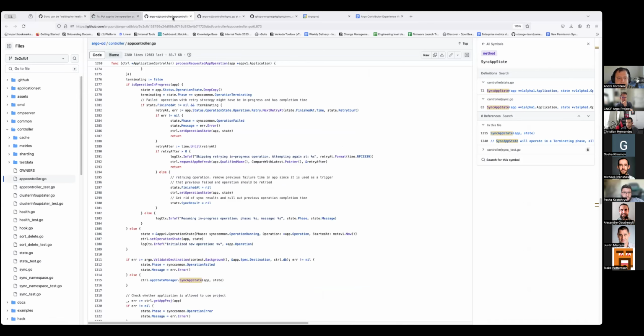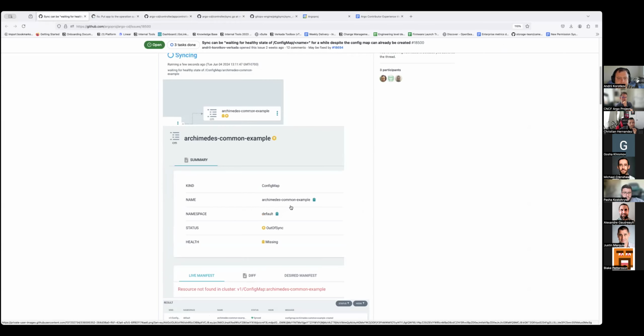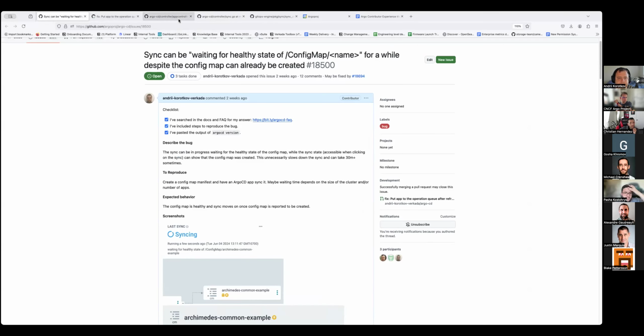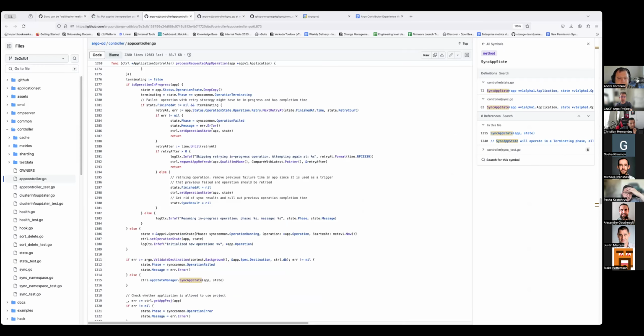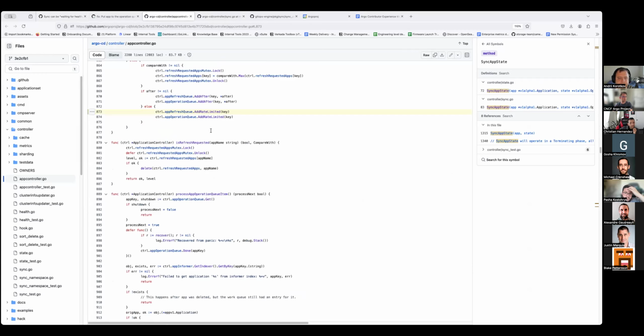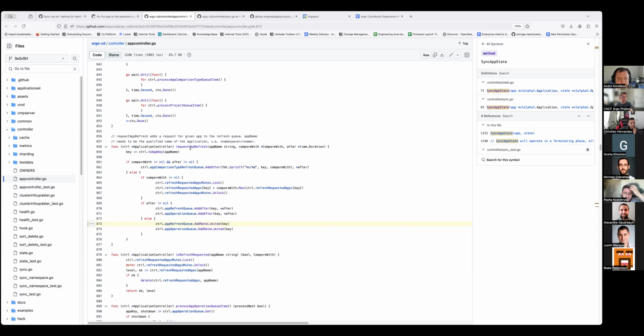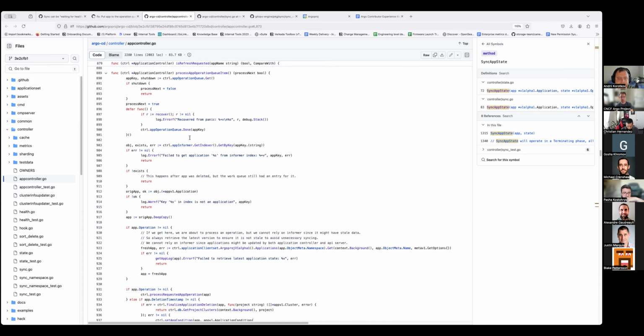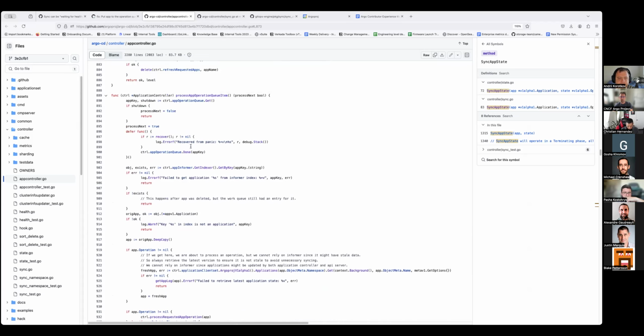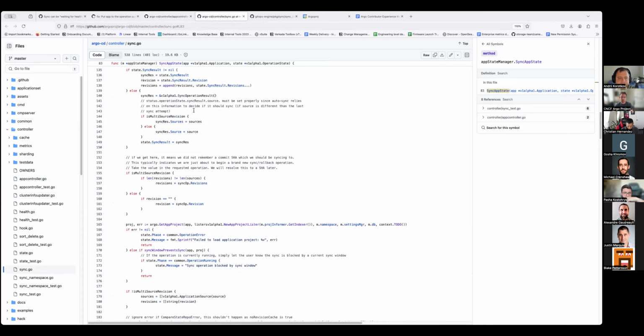Sorry, let me. I didn't open one of the tabs I wanted to open. Okay, let me scroll to the right place. So what I found is that when there is a watch for a Kubernetes object update, it eventually calls this refresh, a request app refresh, and it's going to put two operations, one to the refresh queue and one to the app operation queue. And to my understanding, from what I dug, the app refresh queue seemed to just update the object state to what it should be, and the app operation queue has to deal with sync. So it's going to extract the item, and eventually it would call into this sync app state.